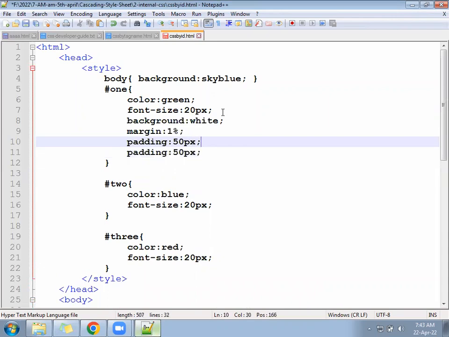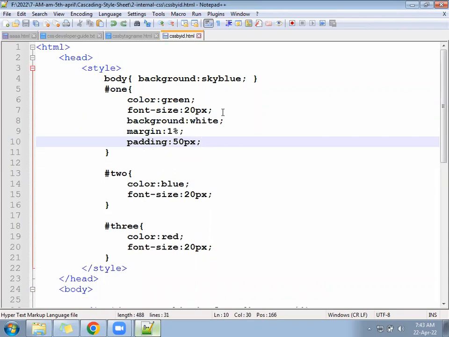So it will take the space 50 pixel from top and 50 pixel from bottom. Save now. It will apply only for the first division, not for others.